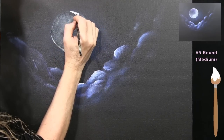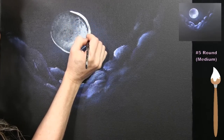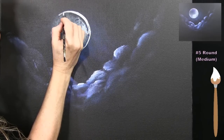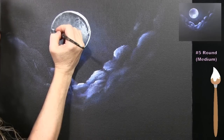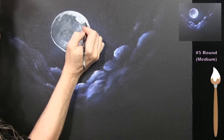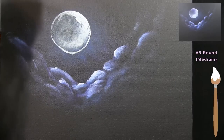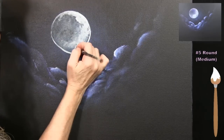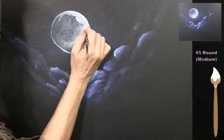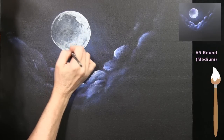I'm enhancing my outline right now so I can actually see it on top of my black. It was fading a little bit too much into my background because I had used so much water on that initial go around, which is fine. That water just helped me to stay in my safe zone as I was creating that outline. And now I'm just blending in my outline with the interior of my moon. And again, I'm just using this little circular type of brush stroke. I don't want that outline to be too dramatic.